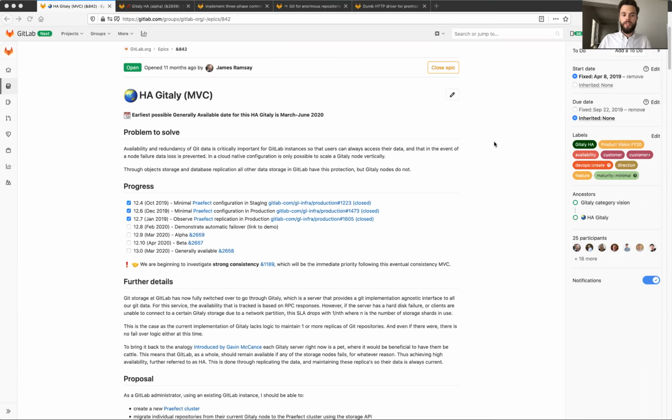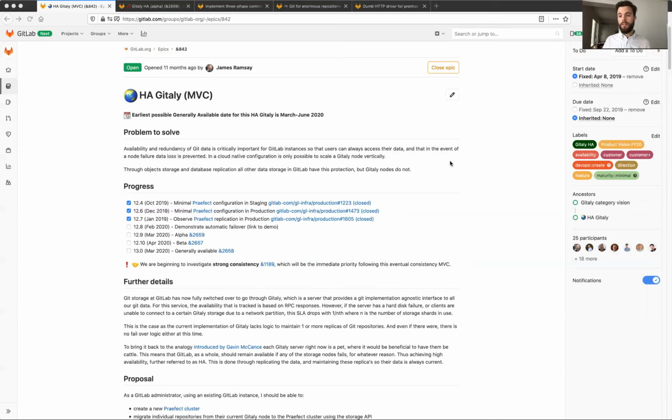The first of which is high availability for Gitaly, the very first version of this that we've been working on for quite a while. Over the last releases, we've been working on getting an early iteration of this into GitLab.com's production environment to start testing. And so in October, we got the first version into our staging environment. And then most recently, in late January, we started observing replication in production. So we've been working on this a while and making good progress.